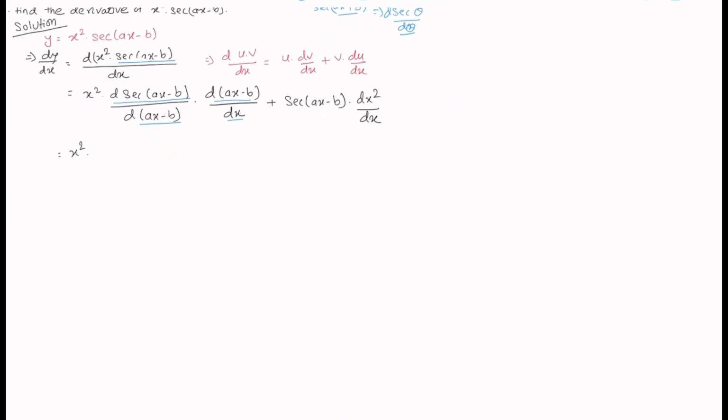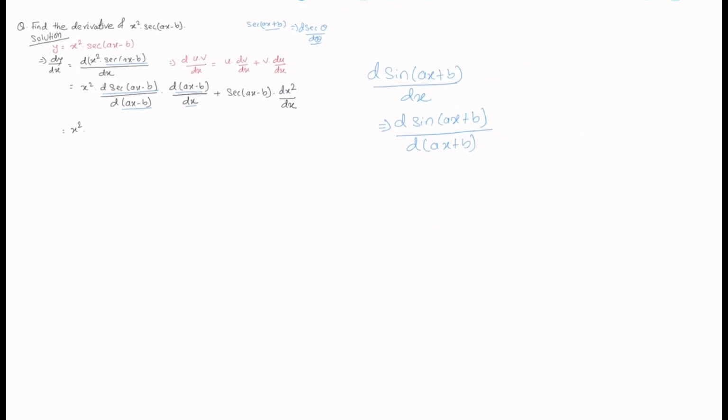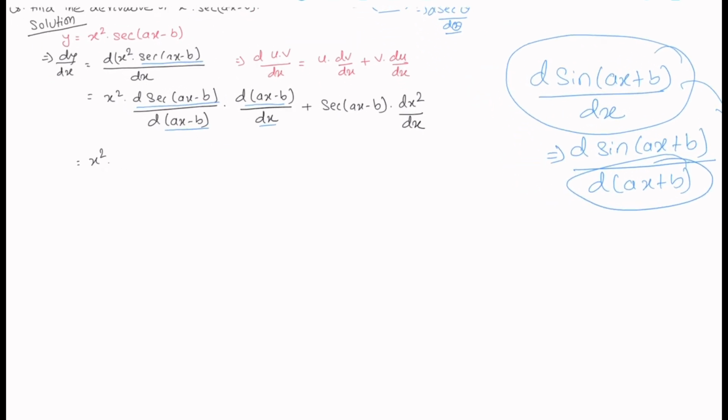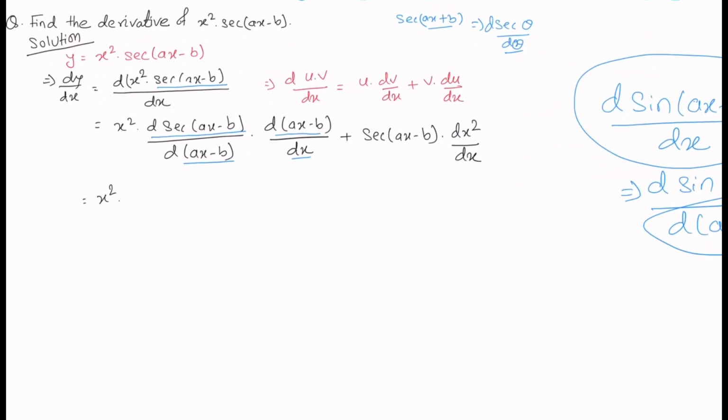Let me clarify this again. So whenever we are finding derivatives of, suppose we have sine(ax plus b) upon dx, we apply the chain rule here. So we will write it as d sine(ax plus b) upon d(ax plus b) times d(ax plus b) upon dx, because this and this get cancelled out, which means that we can write this in this form also, and we can simply find the derivative of this portion, because b is acting as a constant, so it automatically gets 0, and here is one variable, so we are able to find the derivative of this variable also. That's why we have to expand the problem when we are finding the derivative. So that is what I have done here.